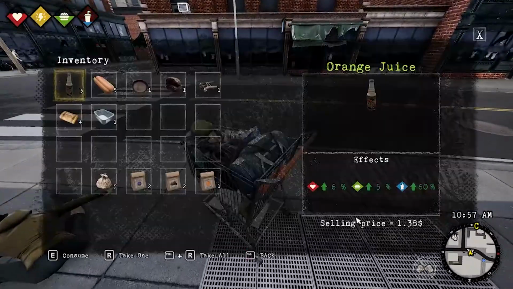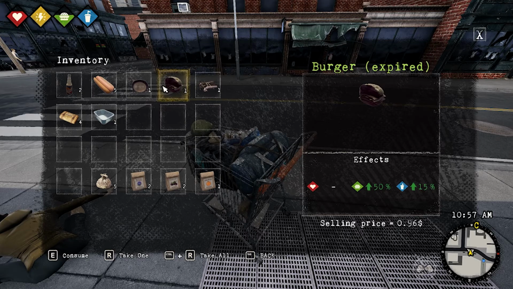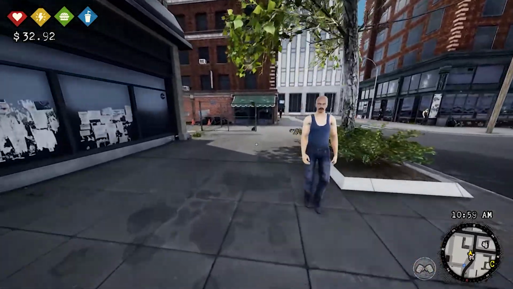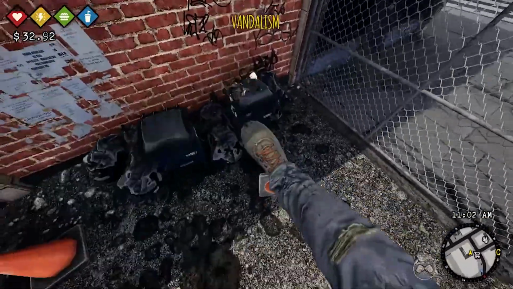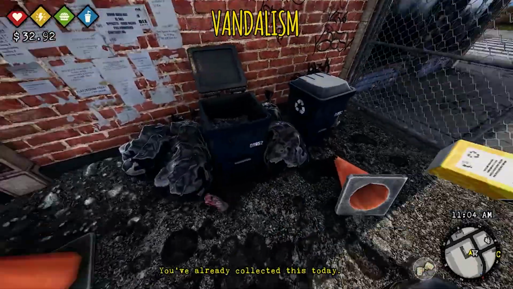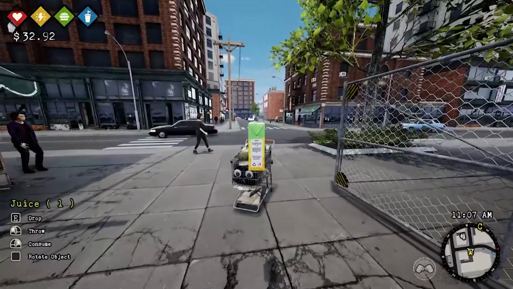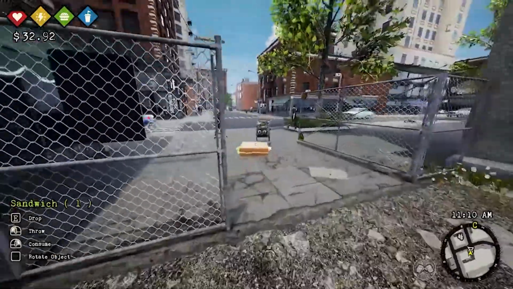Alright, I need to drink something, so let's go ahead and consume that. And I think I had one off or something, didn't I? Yeah, cool. Alright, we need to find more drinking stuff as well. So we might just go search over here. Alright, cool. What's this? Juice. You're not gonna eat that? No.